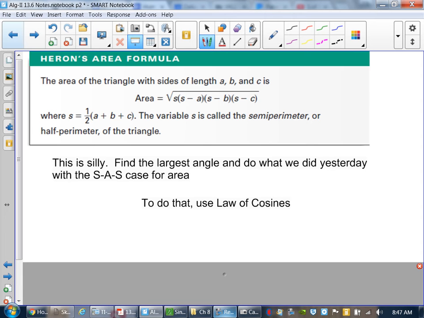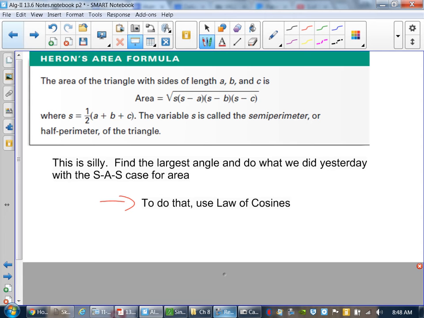So when you do this, what I want you to think of is that working with the side angle side case, where you just take 1/2 side times side times the sine of the angle, is so much quicker and easier than going through all the steps of this. But in order to use that side angle side case, you have to use the law of cosines once to find an angle. And you probably realize that using the law of cosines is not terrible. It's just a matter of pressing a bunch of buttons. I think it's always easier to set up one quick law of cosines, and then find the largest angle and use that with the side angle side case.